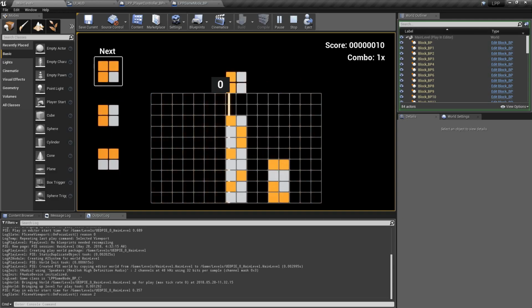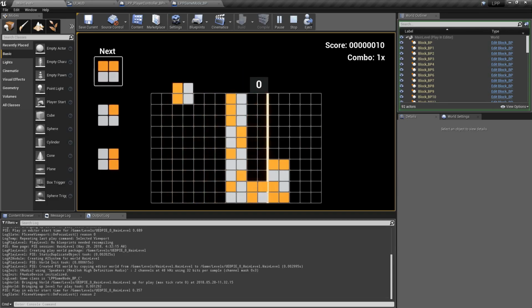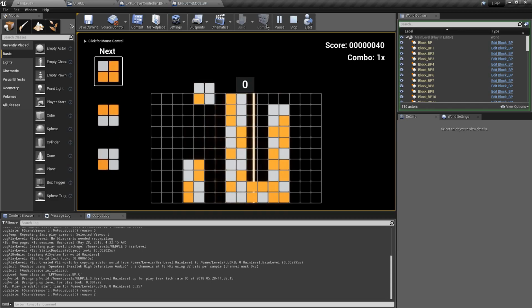So like if there's blocks here, this isn't game over yet because the player still has a chance to move away like this and move the blocks before they drop down. But if they do drop down on top of a stack that's full like that, or even if it's half full, so either of these two stacks, if the player put their blocks here or their blocks here, and then the quad landed there, then there are blocks landed above the top row. And as soon as that happens, that's what triggers a game over.